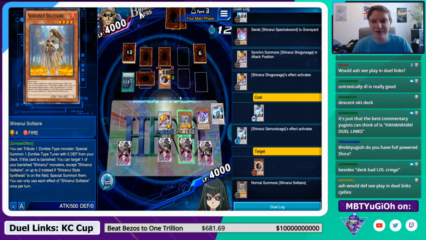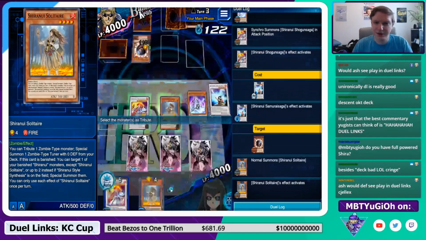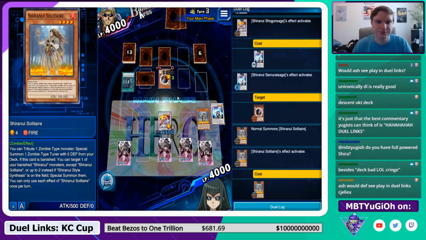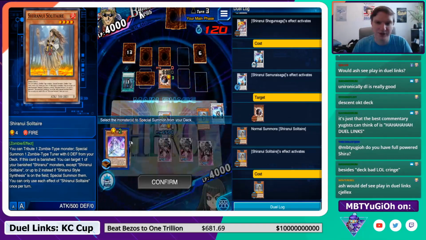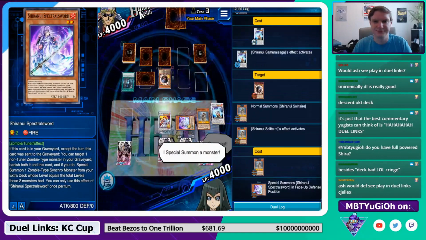I just want to threaten Sun. Oh, wow. Really cool that you can use both of these effects in the same turn. This has been a squireless game so far. Alright, so we're going to go get our last Spectral Sword. Wish this card was not at 2.